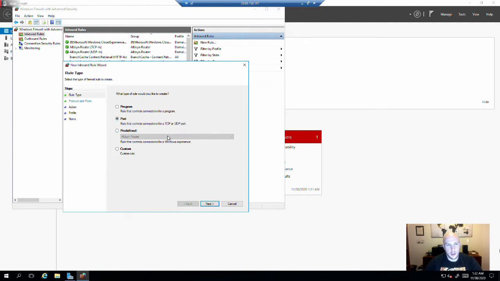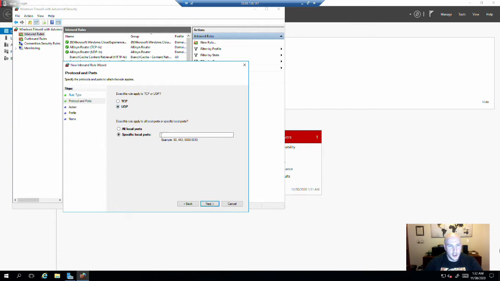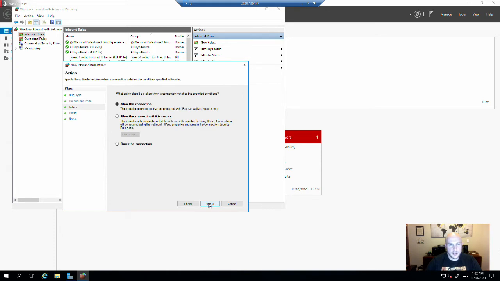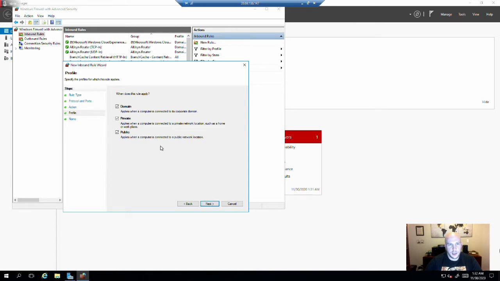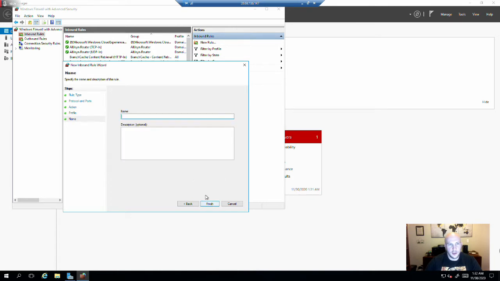It utilizes UDP on 1434. Hit next, and we want to allow the connection over all of the different network types, and we will name this SQL Browser again.